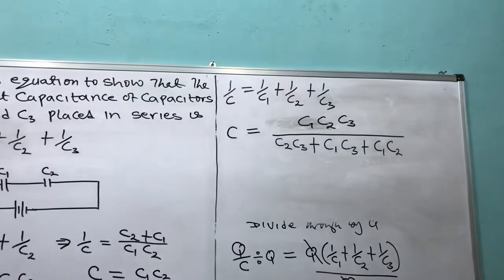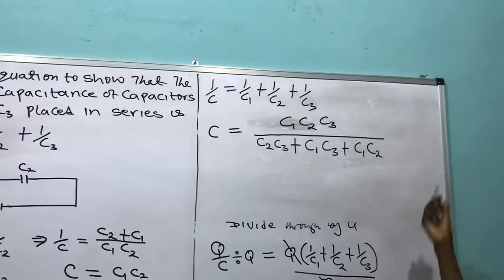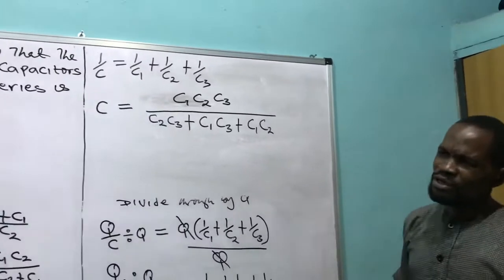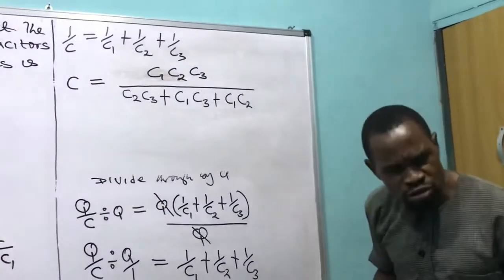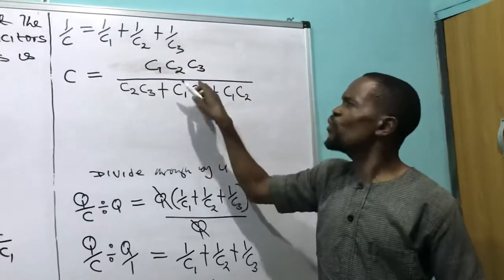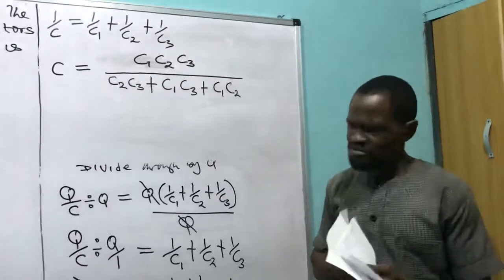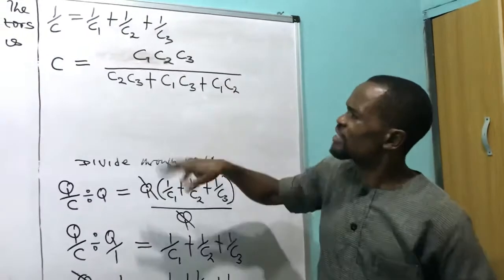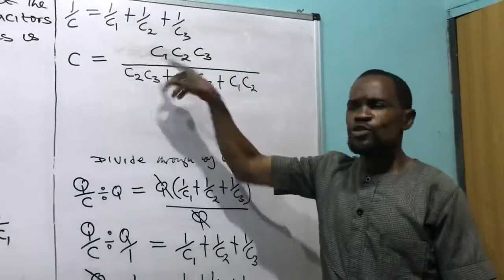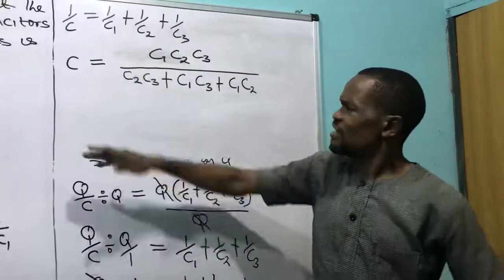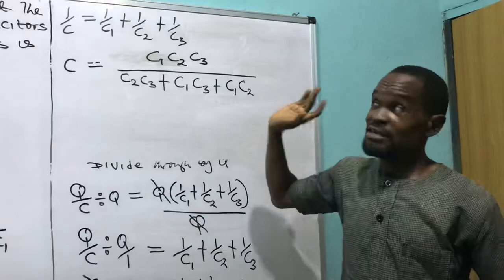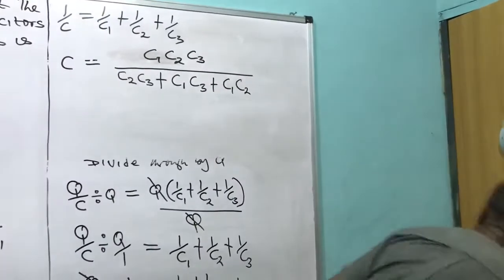Someone will say, how did this person get this? This is a hell of confusion. It's not a confusion. When you resolve this, this is where you are going to arrive. At the time you are resolving this, I have already arrived where you want to land. So instead of you resolving this, it's better you say, I want to get the capacitance. I will do this.